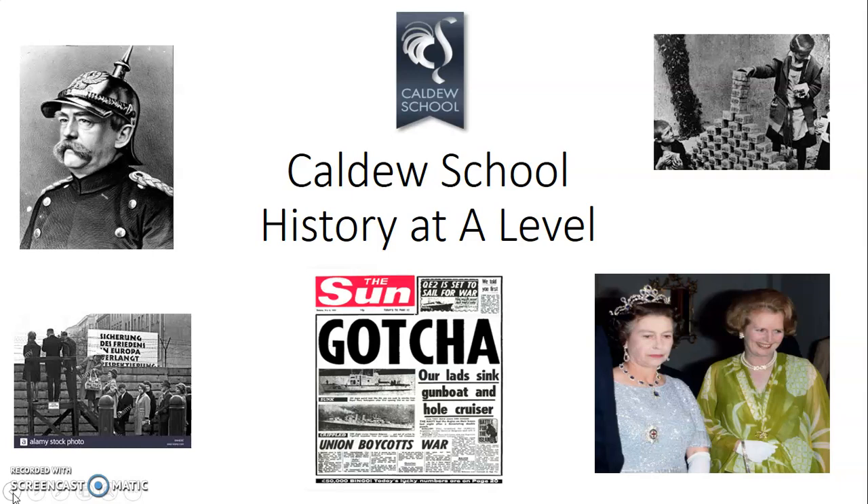I'm sure some of you are familiar with some of the images and certainly some of the people involved, although you might be pushing it to get Bismarck in the top left-hand corner. The Sun's headline 'Gotcha' relates to the Falklands War and attitudes at the time about British involvement in the South Atlantic against the Argentinians over the Falkland Islands back in the 1980s. This provoked a lot of controversy reflected in the newspaper coverage, and still to this day people argue and debate about it.